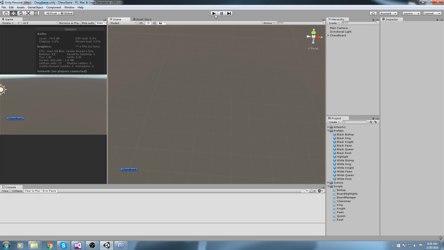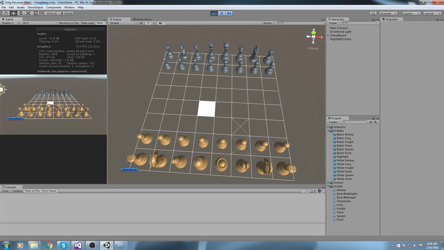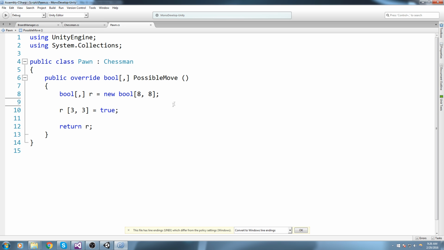Let's go ahead and start coding the possible moves for the pawn. Now pawn is one of the most complicated ones because it is different whether you are on the white team or on the black team, and there is also some special conditions, such as the en passant move, which is a special move in chess, and also the promotion, which is another special move.